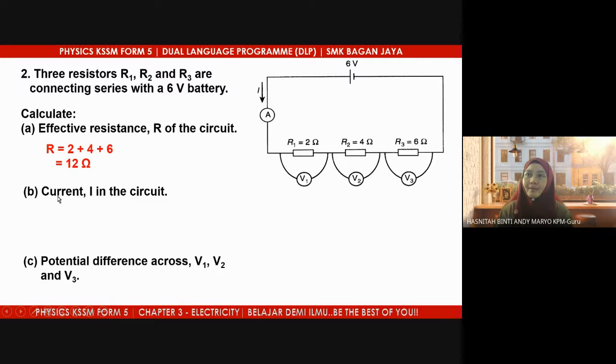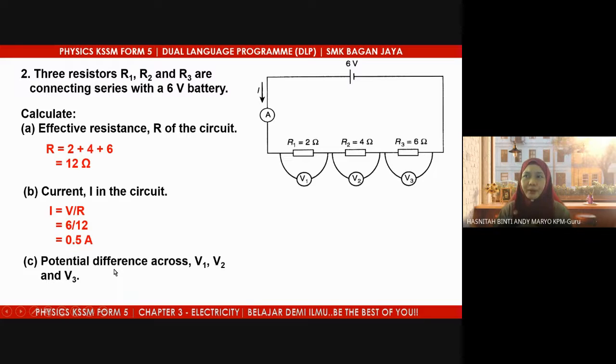Okay. Second, find the current in the circuit. Student, how to find current in the circuit? What formula to apply here? And remember, for V, I, and R, we only use one single formula here, which is Ohm's law formula. Yes. So I equal to V divide R. Very good. So you can find V is E, the total voltage supplied by the battery, and R is the effective resistance, which is 12. So we'll give you 0.5 ampere. So 0.5 ampere is the current flow throughout this series circuit. Okay, 0.5 ampere flows to R1, 0.5 ampere flows to R2, also 0.5 ampere flows through R3.